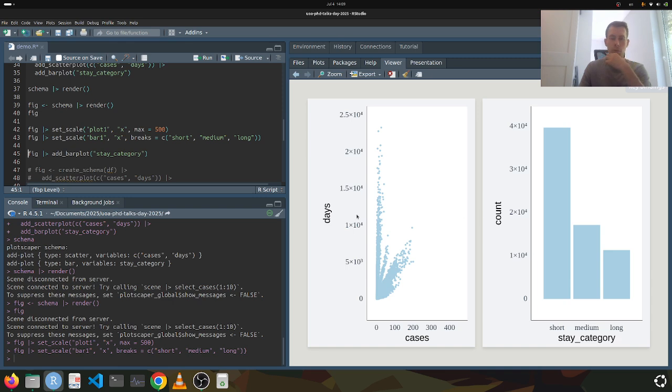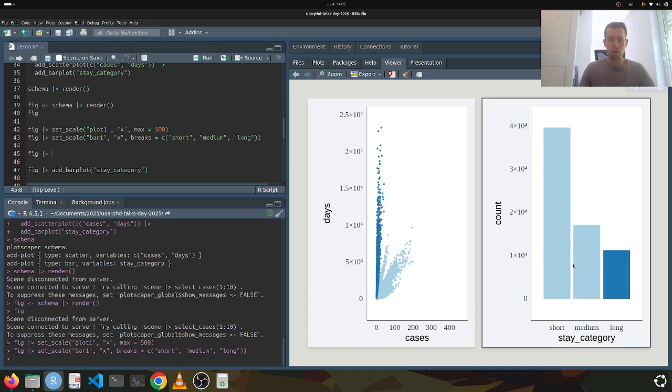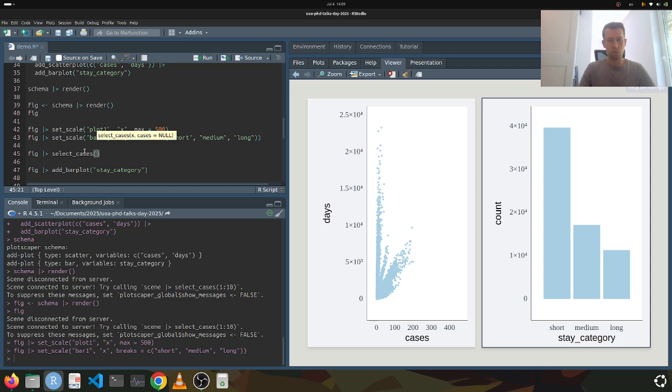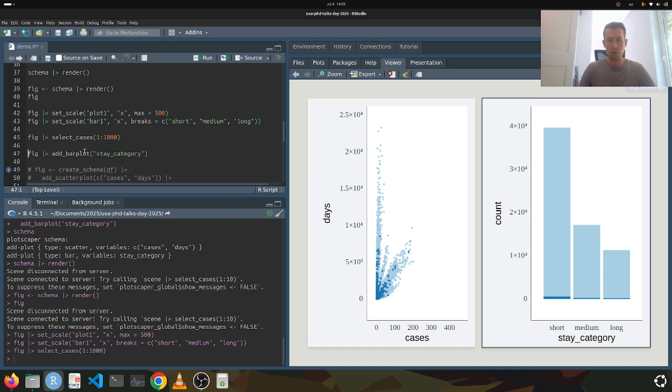And I didn't have to wait for the figure to re-render. Also, I can select points in the same way that before I did it by clicking the bars. I can also do this by calling the function. So I could say select cases, let's say the first 1000 cases of the data, and it's going to show up in the figure as well, right?